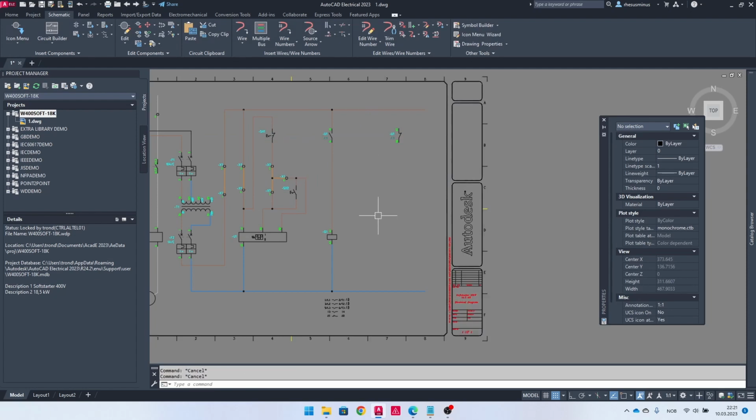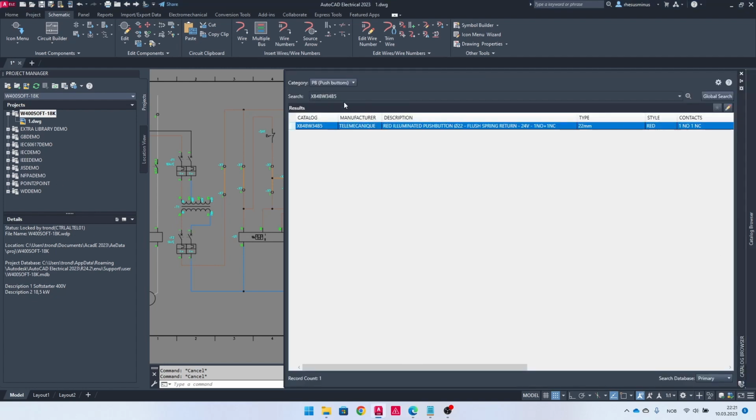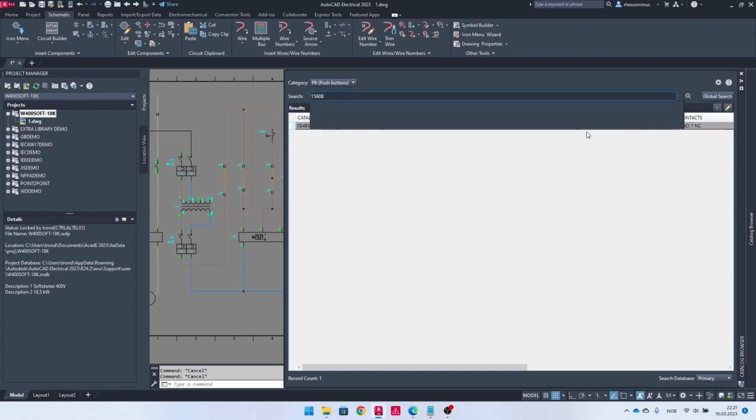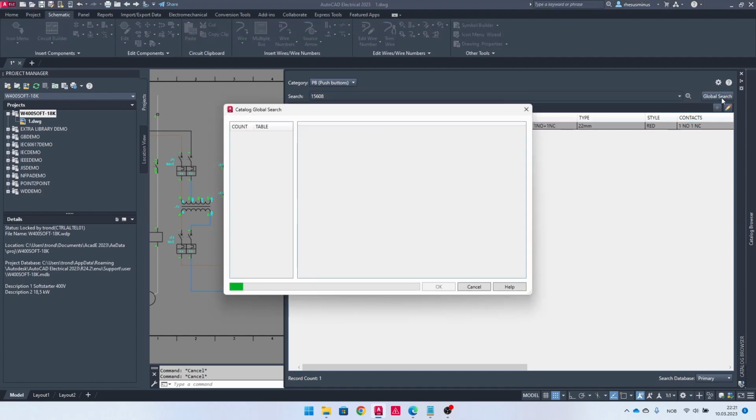I need more parts here. Okay, an hour counter. So let's go into the parts database and search. I have no idea what table that would be in, so let's do the global search and see what we get.